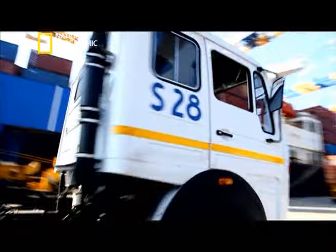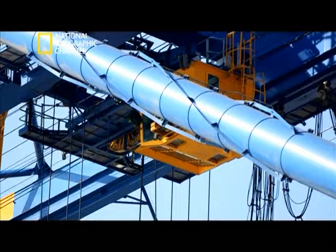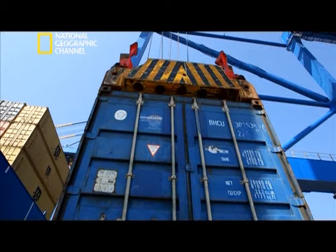All the containers being unloaded from the Zambia are being taken to the yard. Every single container is stacked in the sprawling 25-hectare yard in a way that its location can be easily identified with state-of-the-art software. With this instrument, they are in a position to identify and record all movements live. When you go back to the computer system, you will know which container was offloaded by which operator, by which crane, at what time, from which ship, from which location, and where it has gone.